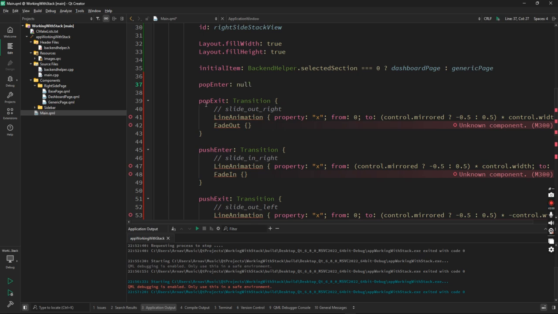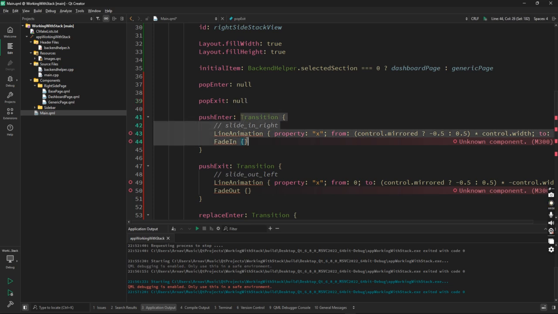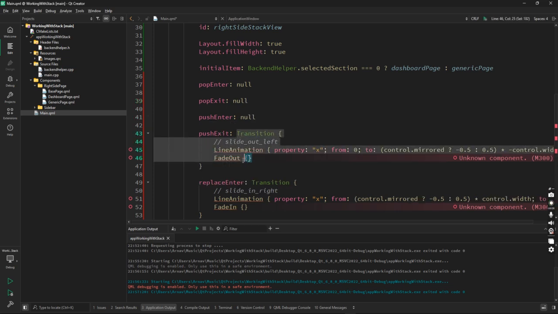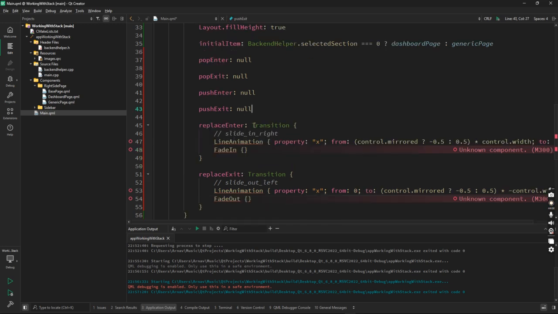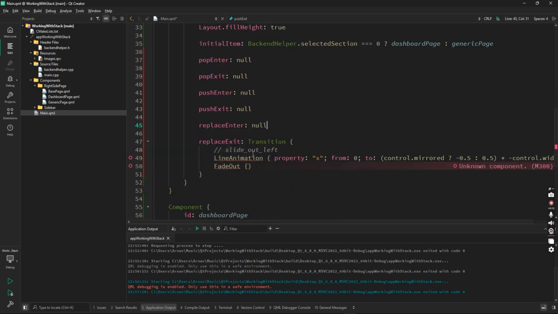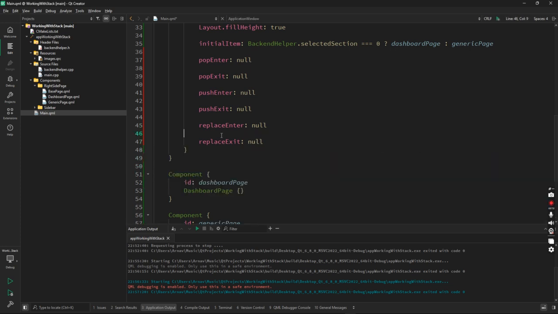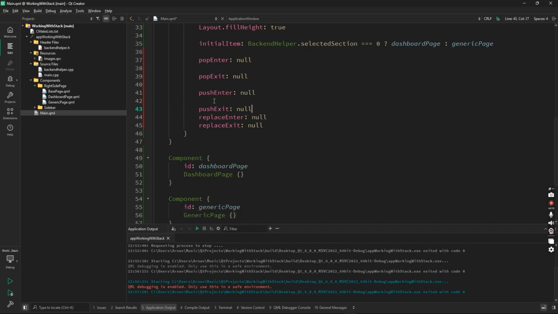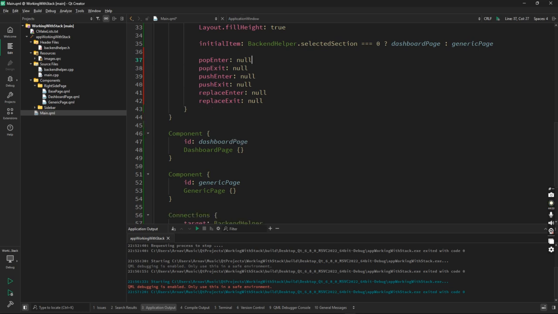Transition in the stack view looks very bad. No need for doing that. And we can just group them together. No need for a space in between. It's not like we are adding any transition or something. Yeah, now this will work fine.